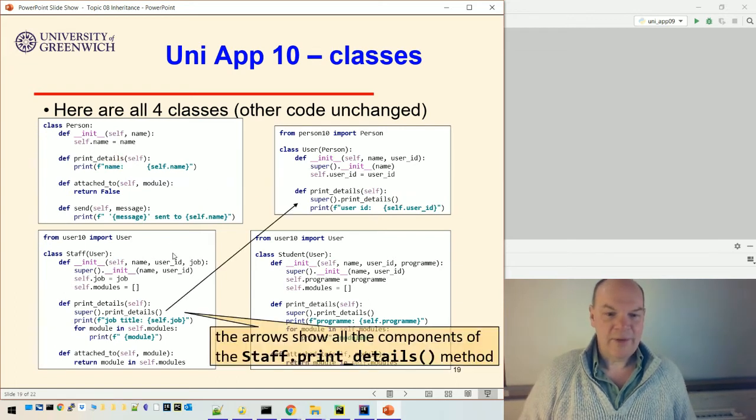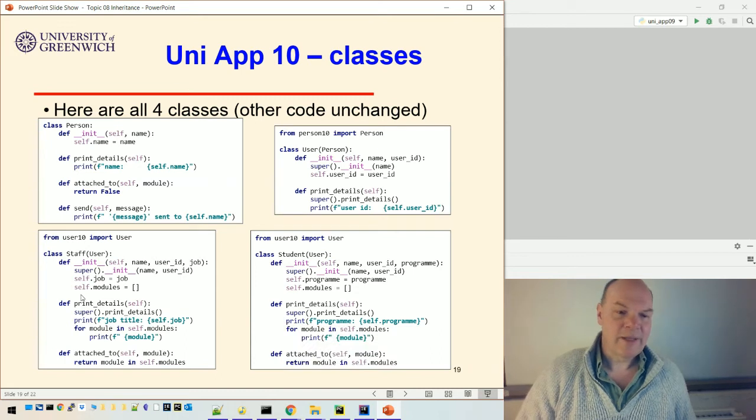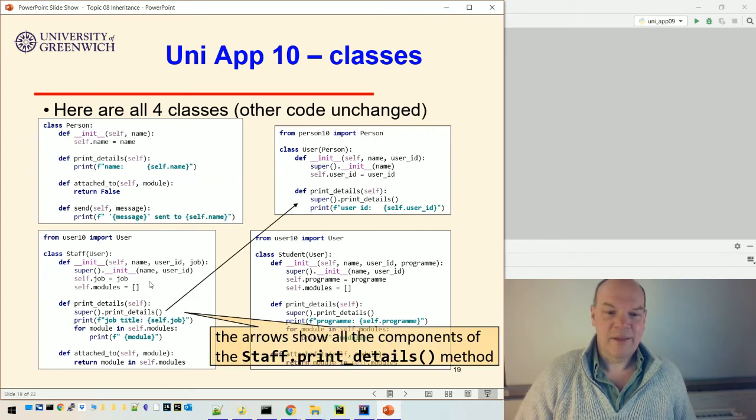Let's think about a staff object. Suppose we're trying to print the details for a staff object. We call this print details. It calls super.printDetails first of all, which then goes to the super class, the user class, and prints the details there. But that, in turn, calls the print details method in the person class.